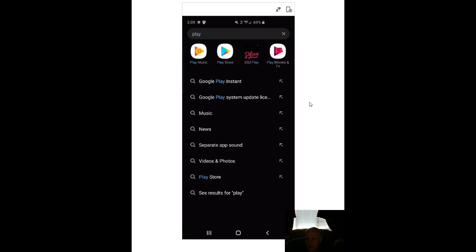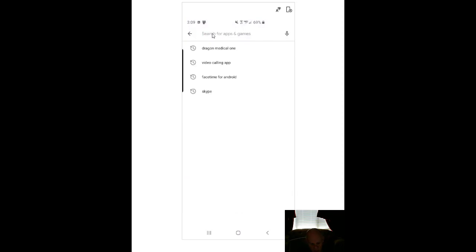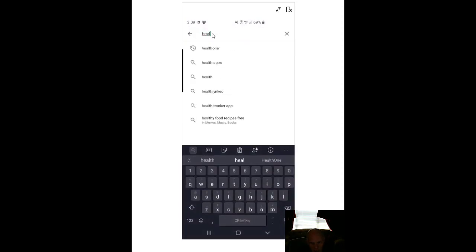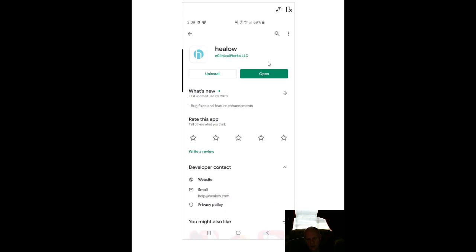So here we go. This will only take a couple of minutes to set up. First of all, you need to go to the Play Store on your Android phone, or if you're on iPhone, the App Store. Let's open the Play Store. In the search, we're going to enter Healow. You'll see the little blue H icon. You can click on this selection. Initially, you will see the Install tile in green. I've already installed it. So you'll go through the install process. If it asks to use your microphone or your video feed, say Allow. And at this point, I'm going to see you on the other side after we enter Open.